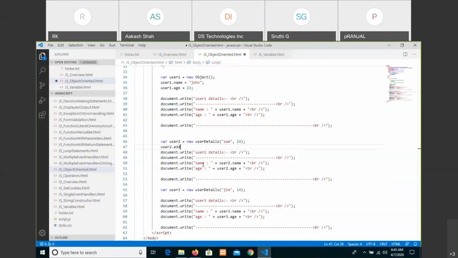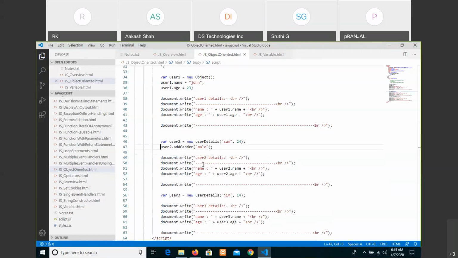User 2 dot, make it add gender, and pass that value: add gender of male. Then we are accessing the user 2 object and entering into the method.